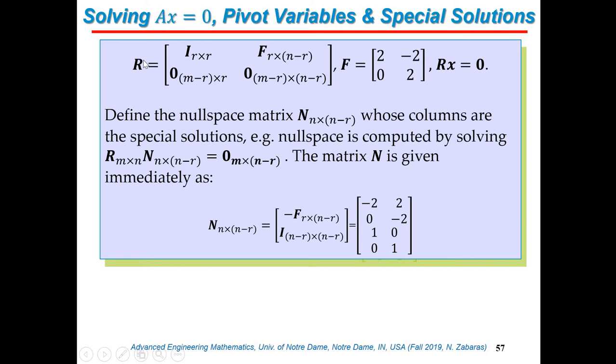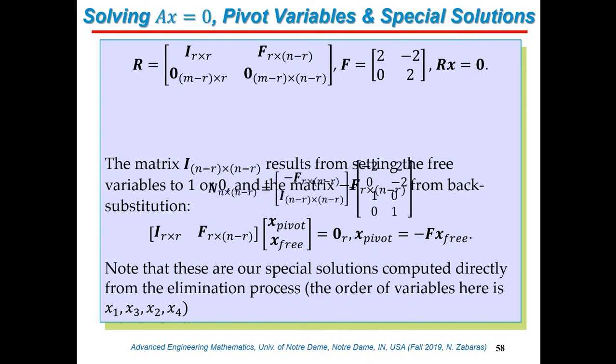You can see, right, if you take this block matrix R, and you multiply with this block matrix N, you will get I times minus F, so you get minus F, and then you will get F times I, which is F, so minus F and F gives you zero, okay? And from the other partition, zero, zero times minus F and I will also give you zeros. So really, you do get the solution to the null space problem, and that solution is immediately readable from the R matrix by putting this unit matrix here and minus F on the top, and you are done. I mean, this is the solution to the null space problem, okay?